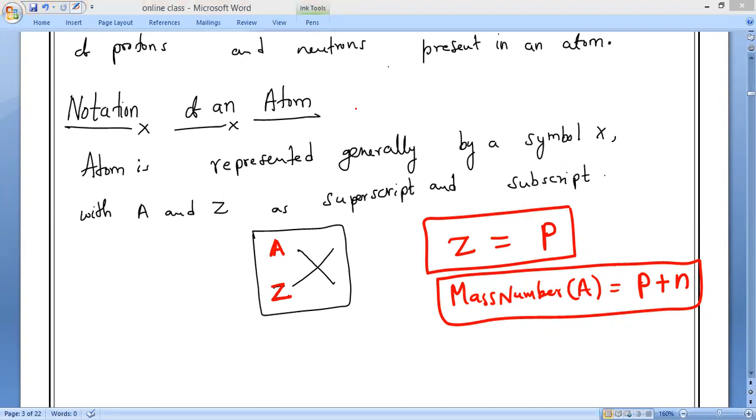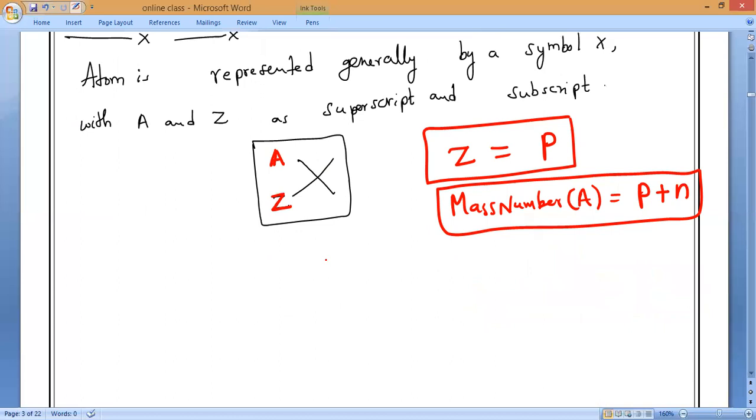Now, as we all understand, are atomic mass and mass number both the same? Let us discuss that. In the last chapter, we always used atomic mass. Now we used to calculate the atomic mass of this element and that element. So let us discuss whether atomic mass and mass number are the same or not. Please all of you make it. What is the difference? We'll discuss it. Atomic mass and mass number.